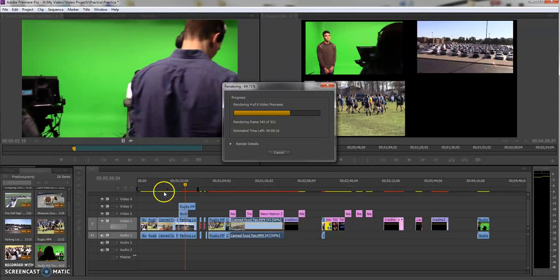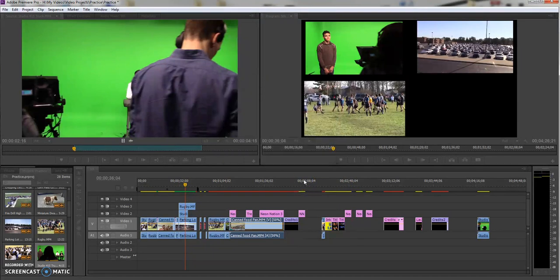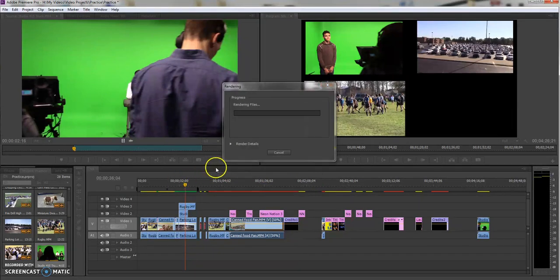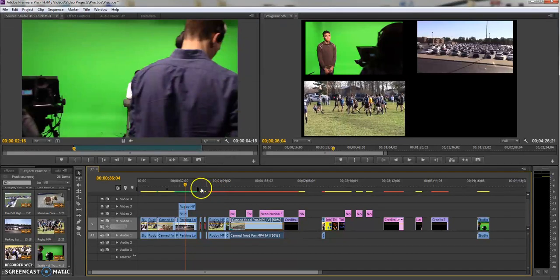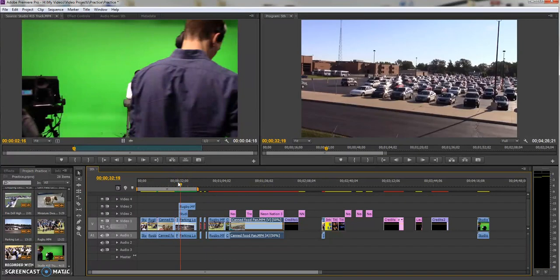As you can see, as I render, I still have some yellow spots here. This will eventually render out this whole section here to be green because this is where my workspace ends. I know this is where it will stop rendering at, and I will have yellow and green lines up to here and yellow and red lines after that. So I'm going to let this finish out so we can see the difference. Now, there wasn't really any lag when I was doing this the first time. I'm just going to render the audio. There wasn't really any lag, so you may not see a big difference here. But afterwards, I'm going to go ahead and play it. And there really shouldn't be any lag issues at all.